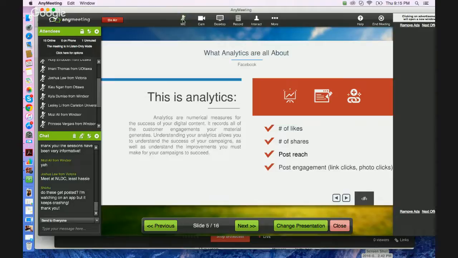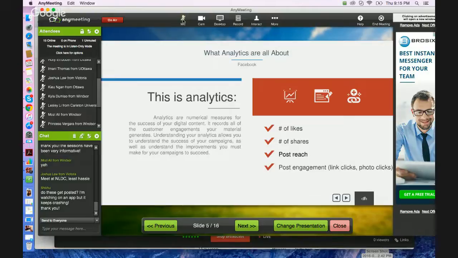actually engaging with your content per view. So what I mean by that, say your ratio of page reach to page engagement is 1 to 2. For every single person who sees that post, every second person will be actually engaging with it. So that means either a photo click or a like or a comment. So in that sense, that type of content is very successful for your campaigns. On the flip side, if you post content, it reaches 1,000 people, but only 10 people engage with it, you do know you're going to have to make a change.